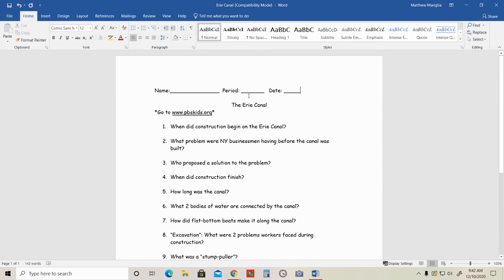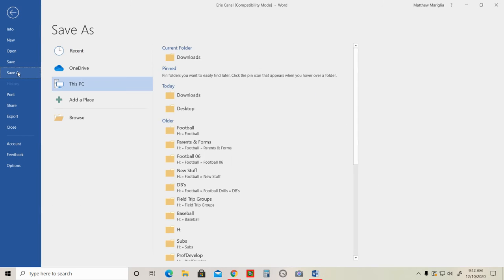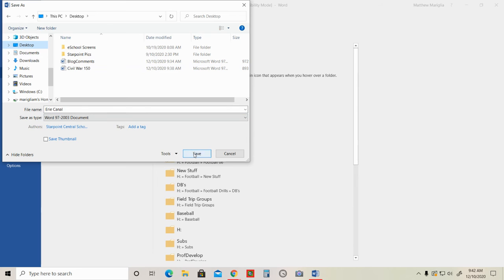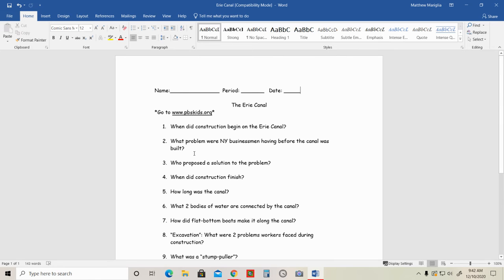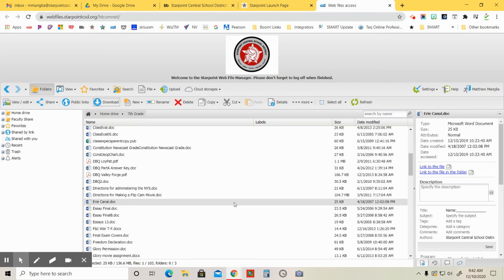Now I'm done with those updates, and I want to be able to get to those updates when I'm at work. So the first thing I have to do is save this file. And I'm saving it on my home computer. So for instance, I'm going to save it on a desktop so it's easy to get to. I've made the save, and now I'm going to close out Microsoft Word. But I can't get to the changes I made, because if I open up this doc at work, it's going to show the old one and not the new one.